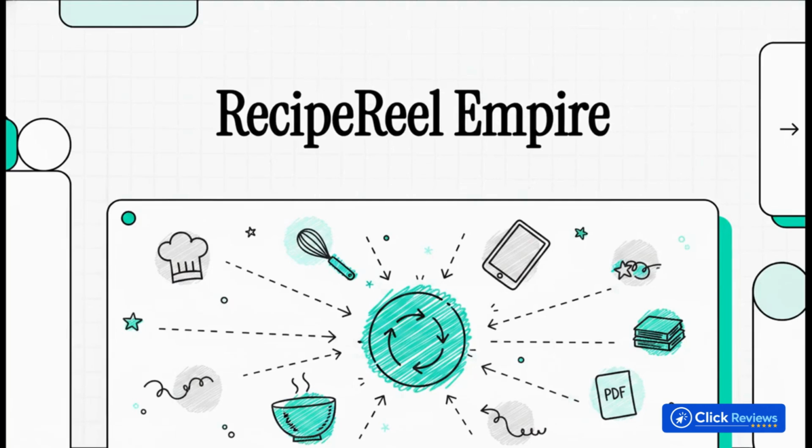Okay, let's dive right into this explainer. Today, we're unpacking exactly how RecipeReel Empire takes scattered content and transforms it into a cohesive, fully branded publishing machine. Listen, if you've ever bought a digital asset pack, downloaded a bunch of templates, and then just left them to collect virtual dust on your hard drive, you are definitely going to want to pay very close attention to the structural solution we're looking at today.